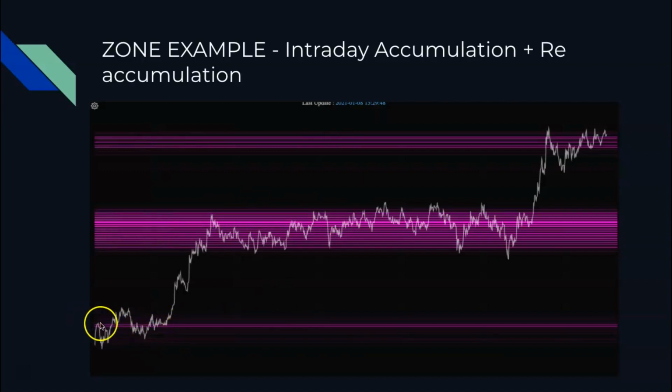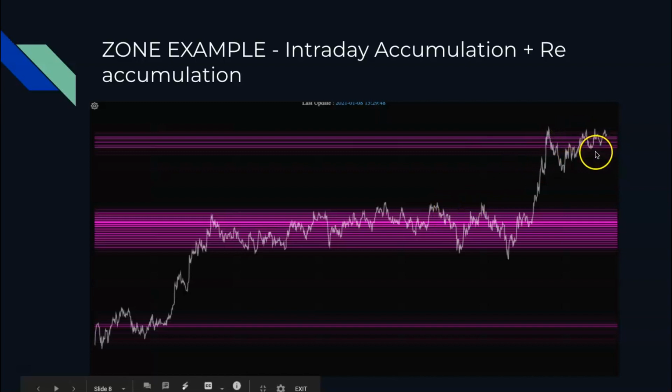In the morning we had some institutional activity and the price has been marked up, and this is the buying climax. This is the automatic rally and the price is going in the range, and we are seeing lots of pink color. It means higher institutional activity. And finally here we are seeing the stop loss hunting. After the stop loss hunting, the price has been marked up again, and again this is the buying climax, and the price is doing an automatic rally and again going in the range. So this is basically accumulation and this is reaccumulation.